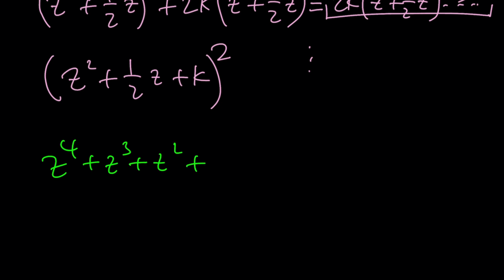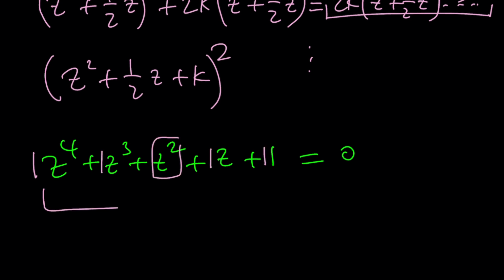It's symmetrical or symmetric, whatever they call it. Something to do with symmetry, because the coefficients that are the same distance from the center, which happens to be this one, by the way, are the same. Beautiful. Oh, did I write 11? I meant it's just 1, right? Okay. So this is 1, that's 1. And these two pair up nicely.